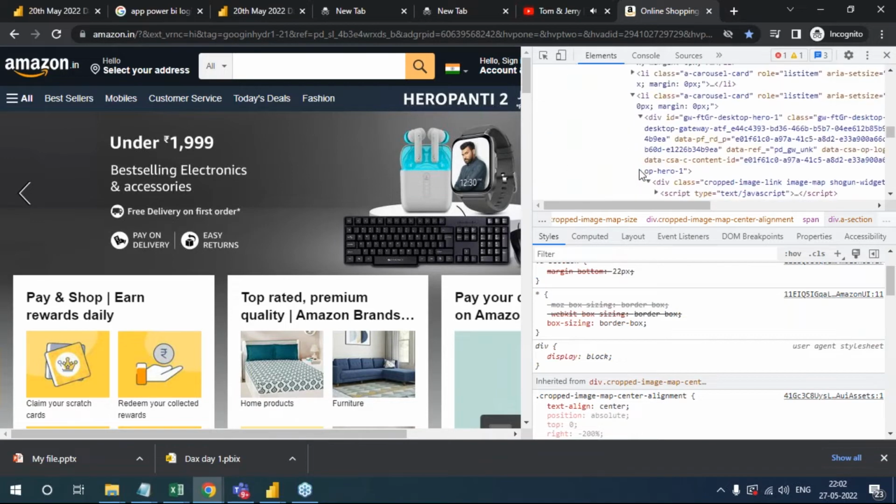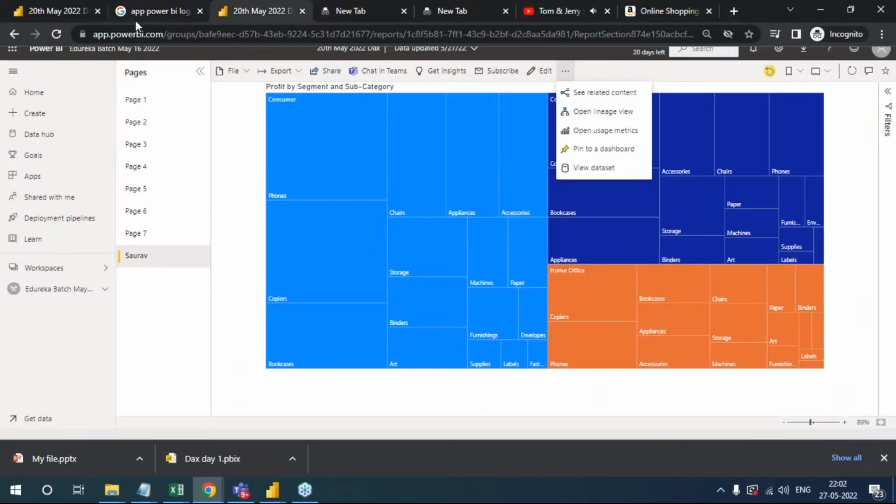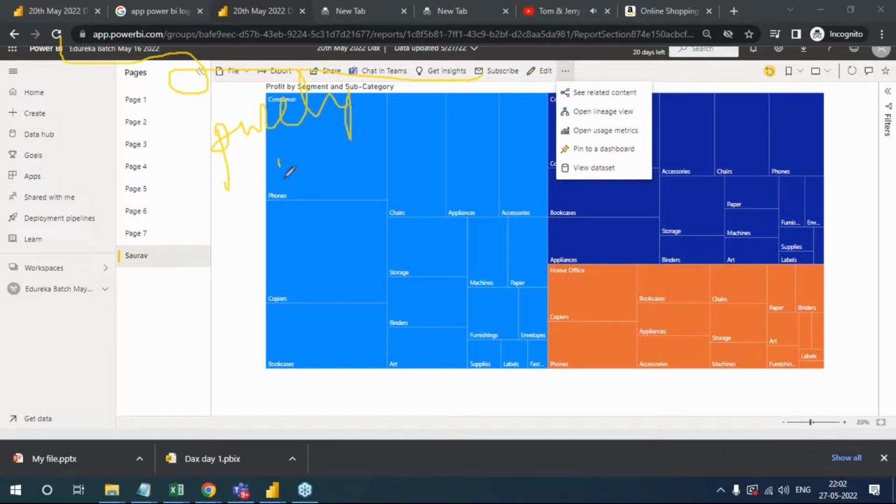So if you want to place your report in other third-party tools, let me take one example. This is Power BI Service, purely managed by Microsoft.